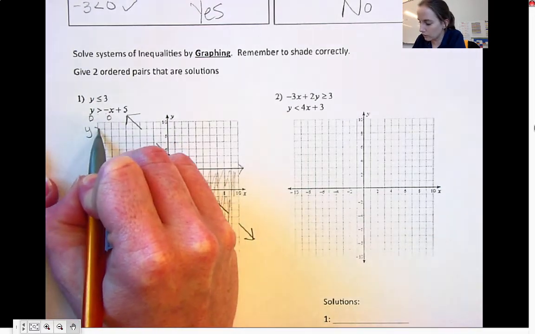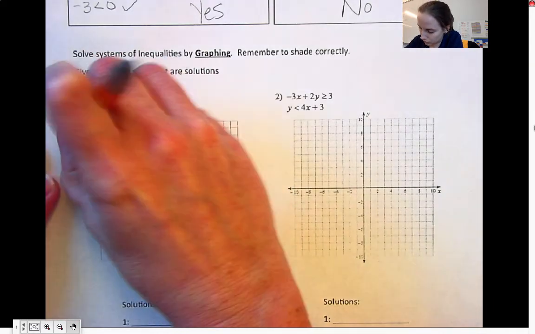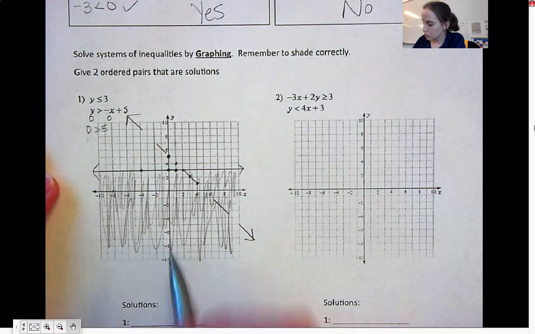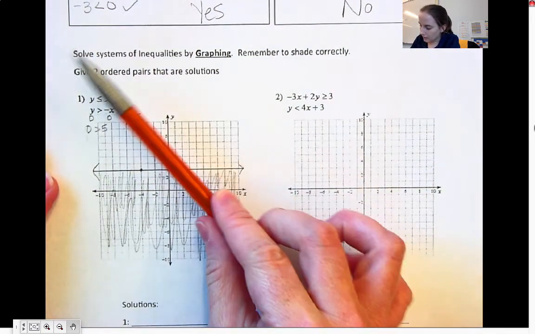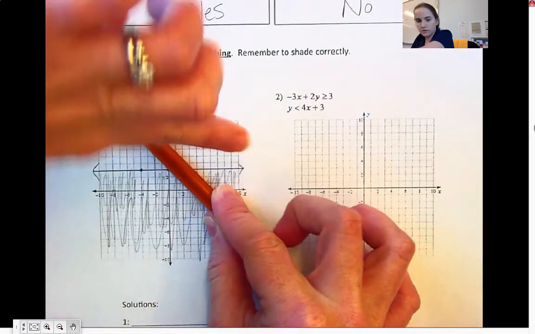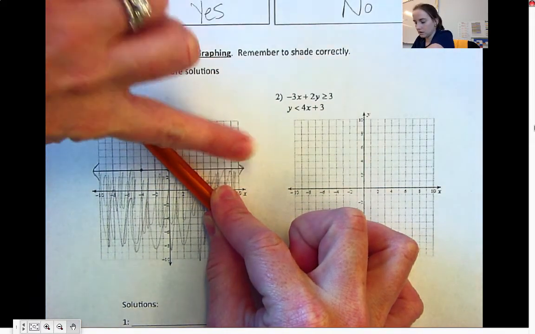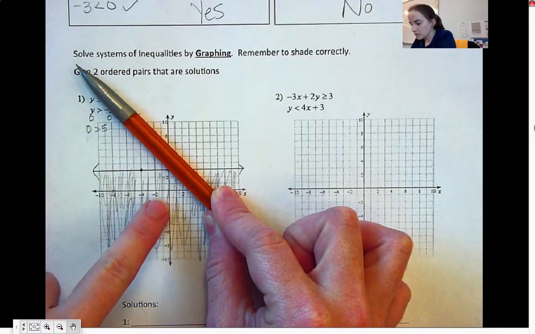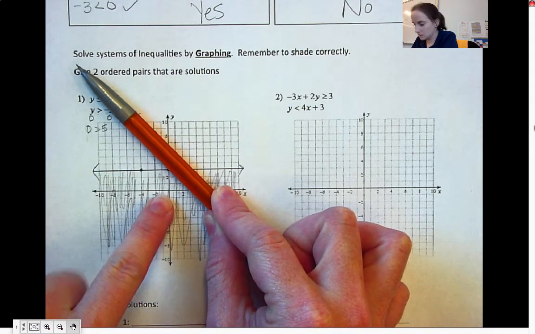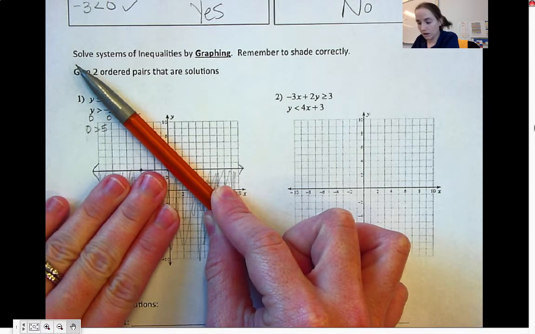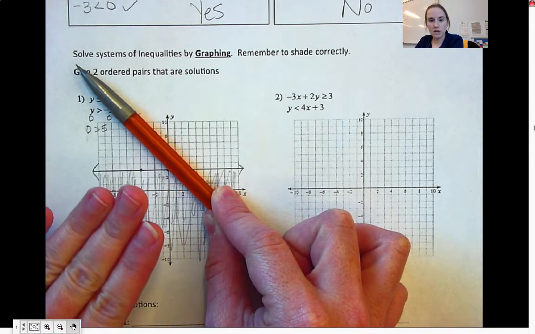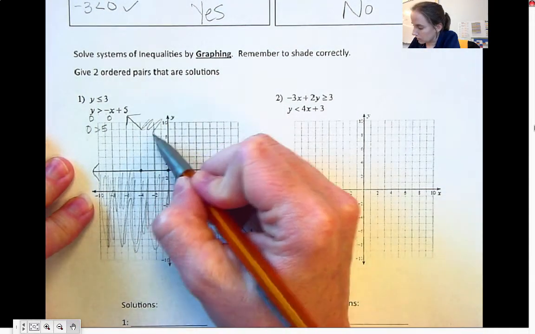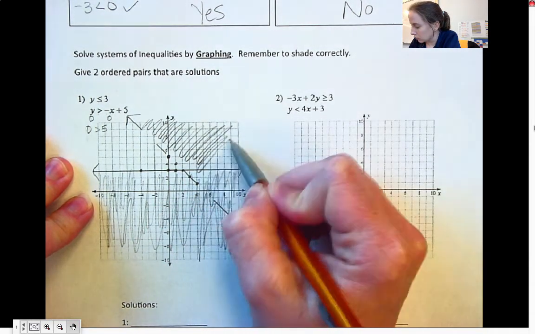I would get y is greater than 5. I'm sorry, 0 is greater than 5. 0 is not greater than 5. So if I'm looking at the line, there are two sides, the top side, this side here, and then the below side. The 0, 0 that I just tested is on the below side, and it did not work. So I need to shade on the other side where it would work. So up here is where all the shading is.